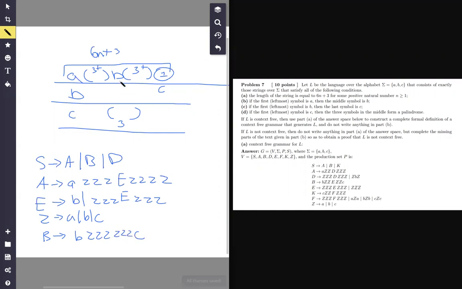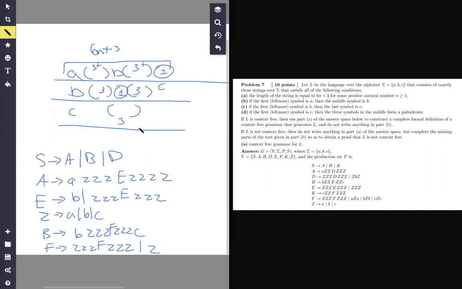And then again, we'll need something to keep reducing stuff in the middle. So let's call this F. Right, F will handle the recursive part. F can keep reducing characters. And then our base case is the middle character, whatever this character will be. So again, we have 3 characters here, 3 characters here, and then some random character here. All right, and that one random character will be a Z. And so that's that for this middle path.